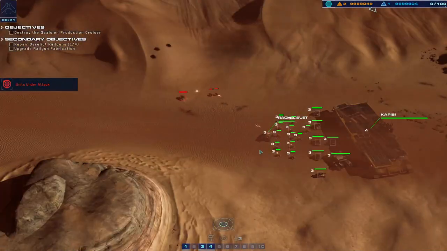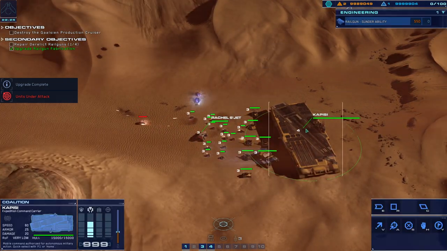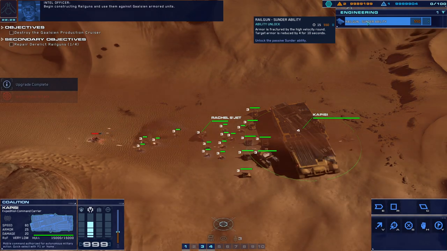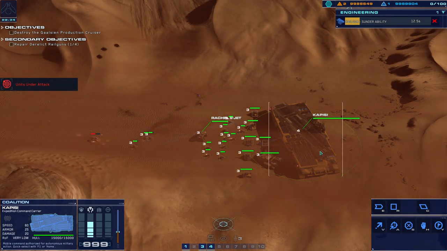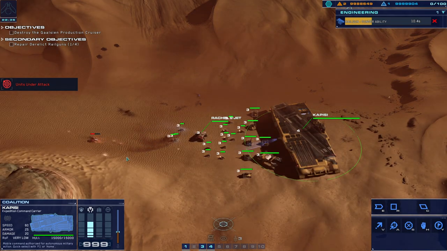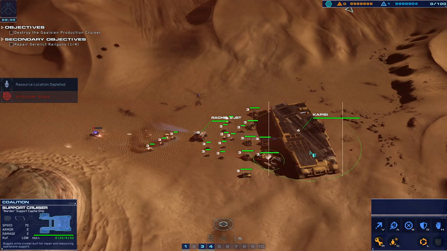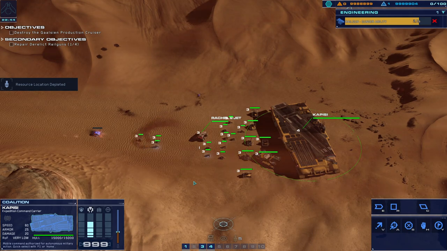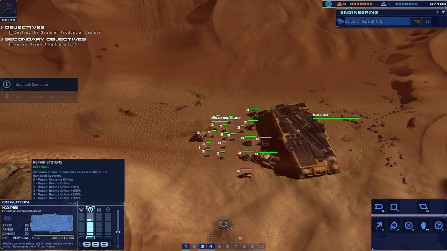Light attack vehicle is under fire. Railgun fabrication online. All hands. Hostile struck. Begin constructing railguns. Armor is fractured by high velocity unit round. Armor is reduced by 4 for 10 seconds. Ready. Go CU ahead. Field expanded. Enemy armor disabled. Carrier. Railgun enhancements online.